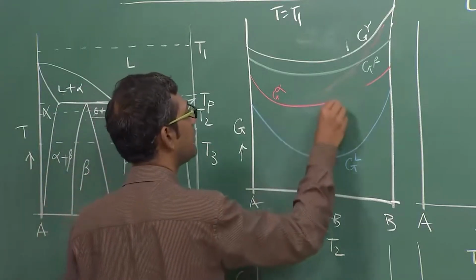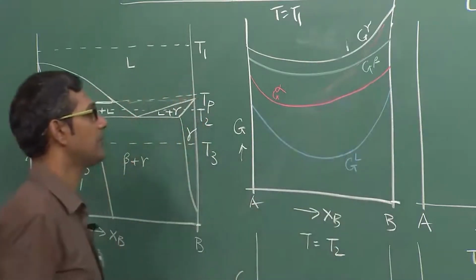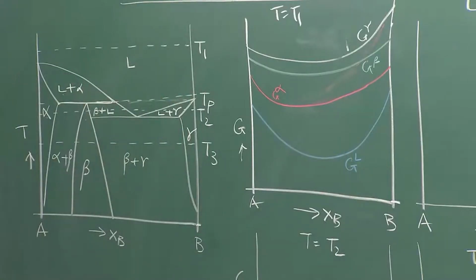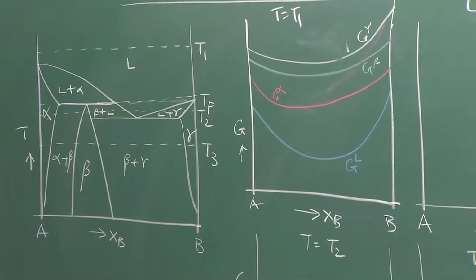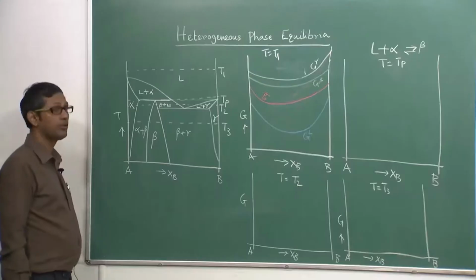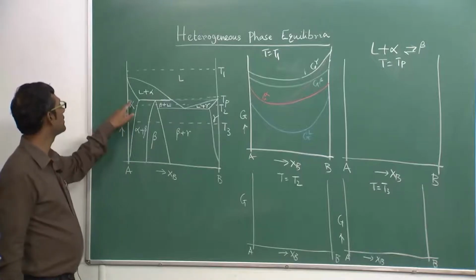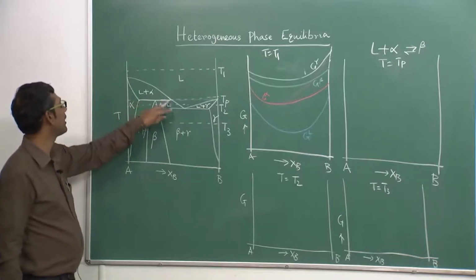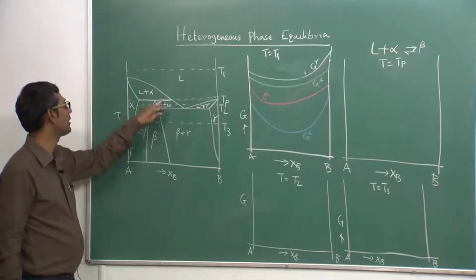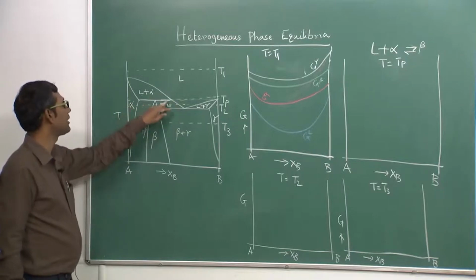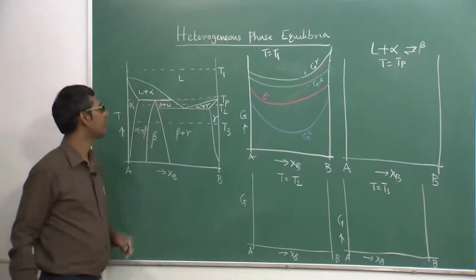You can do it better in fact. Fine, so it's very clear liquid is the stable phase because the free energy curve for the liquid is actually at the lowest positions. Now I go to temperature Tp. At temperature Tp this reaction occurs, so therefore alpha, liquid and beta all of them will be at equilibrium. But you see alpha is stable for a certain composition range, then alpha plus liquid plus beta is stable in this composition range, then the peritectic horizontal, and then liquid is stable, okay.